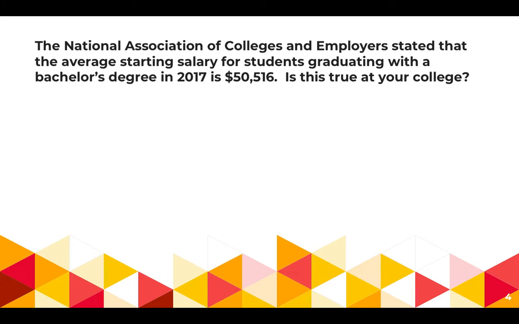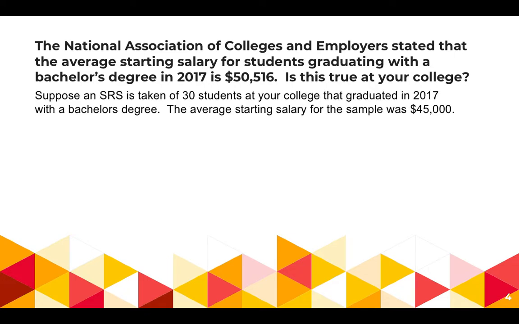The National Association of Colleges and Employers stated that the average starting salary for students graduating with a bachelor's degree in 2017 is $50,516. Is this true at your college? So suppose a simple random sample is taken of 30 students at your college that graduated in 2017 with a bachelor's degree, and the average starting salary for the sample was $45,000. So there could be two possible things going on here.